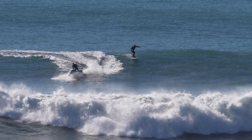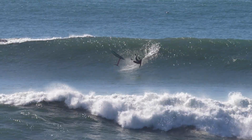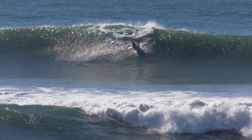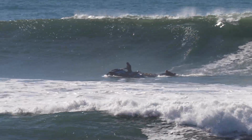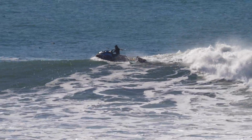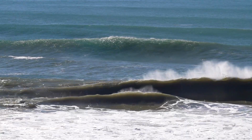And it's a challenge. I have much respect for anyone who takes it on, and then we add the kelp into the mix and go down. And for me, the biggest, gnarliest factor of foiling in anything of size is when we do wipe out, trying to get away from the board, not getting run over by a high-speed craft coming right at us and getting clear. So it adds to the excitement.